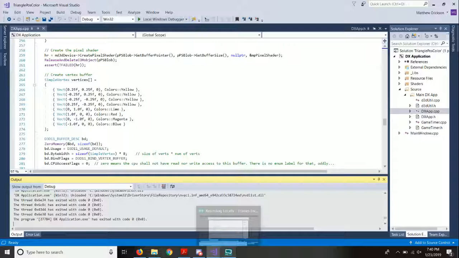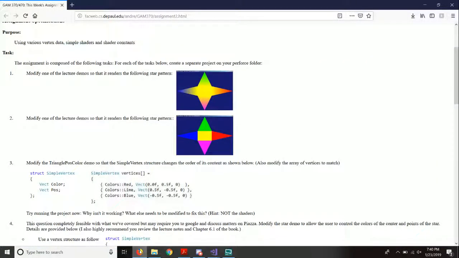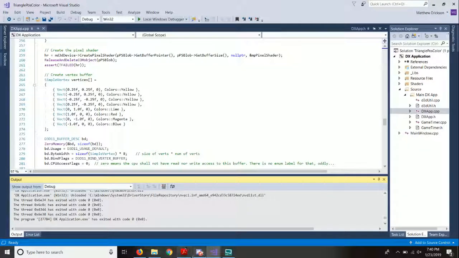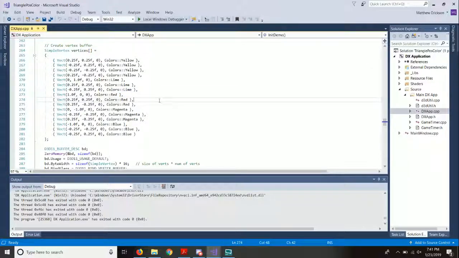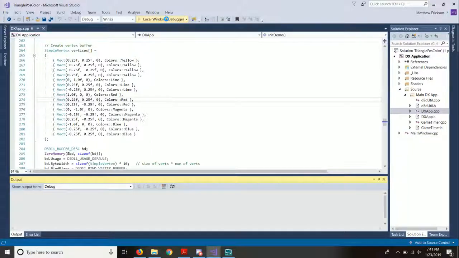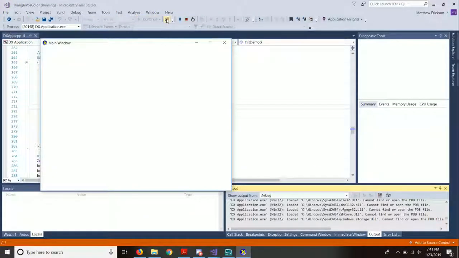For the second one, we needed to have each triangle on the edges be a different color. That was done by making more points of each color, so that you would have the 3 points of each of the triangles with the colors that you needed. And then, of course, you'd once again have to make the triangles later out of these vertices. We can run that and get exactly what we would expect to have.